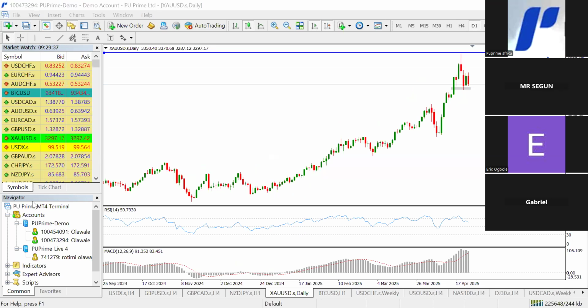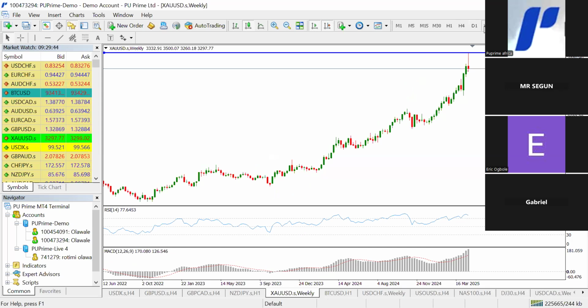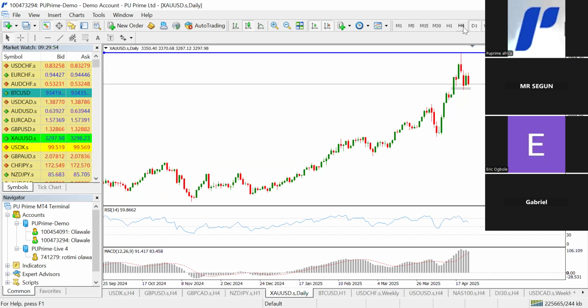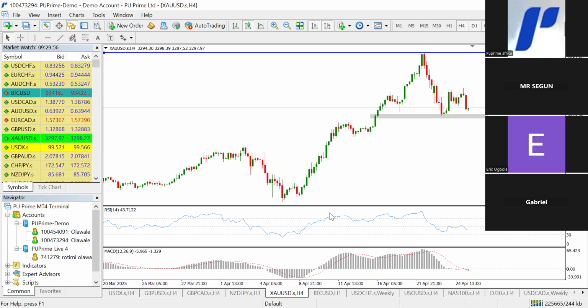Now, the week is ending with a rejection candle on the weekly time frame. So the question is, does it mean that the bull run is over? Because a sharp rejection candle like this on the weekly time frame can only signify a reversal in price. So if we flip down to the daily, we don't have much, but on 4 hour, I'm seeing what is looking a lot like a head and shoulders pattern.